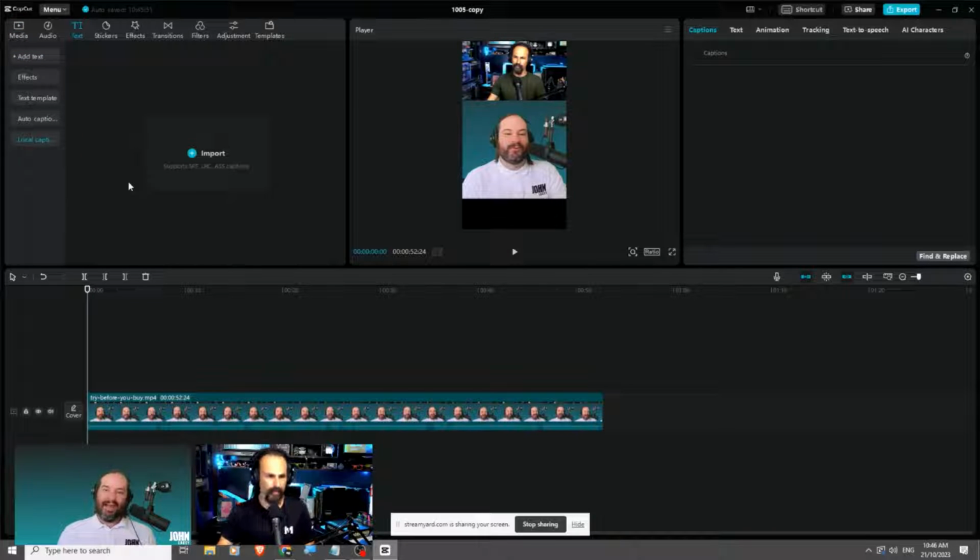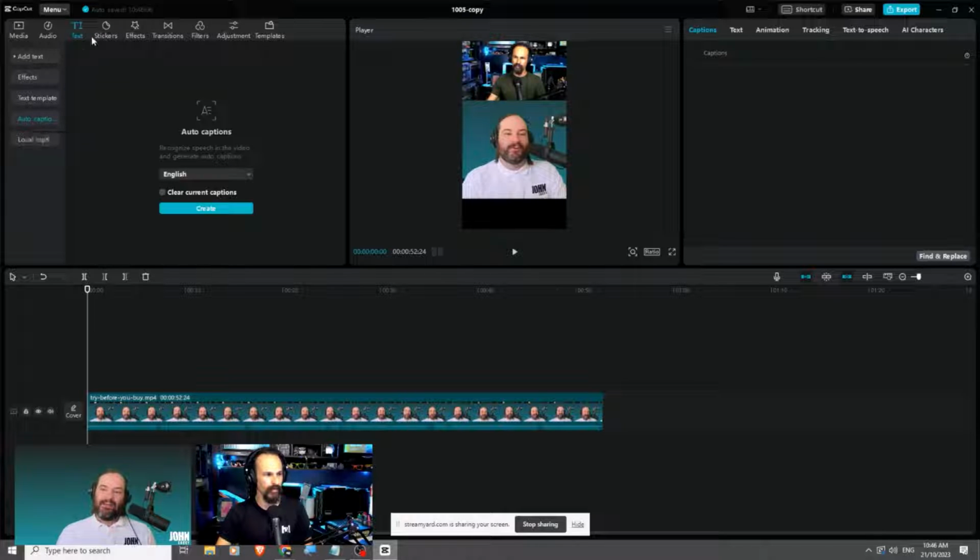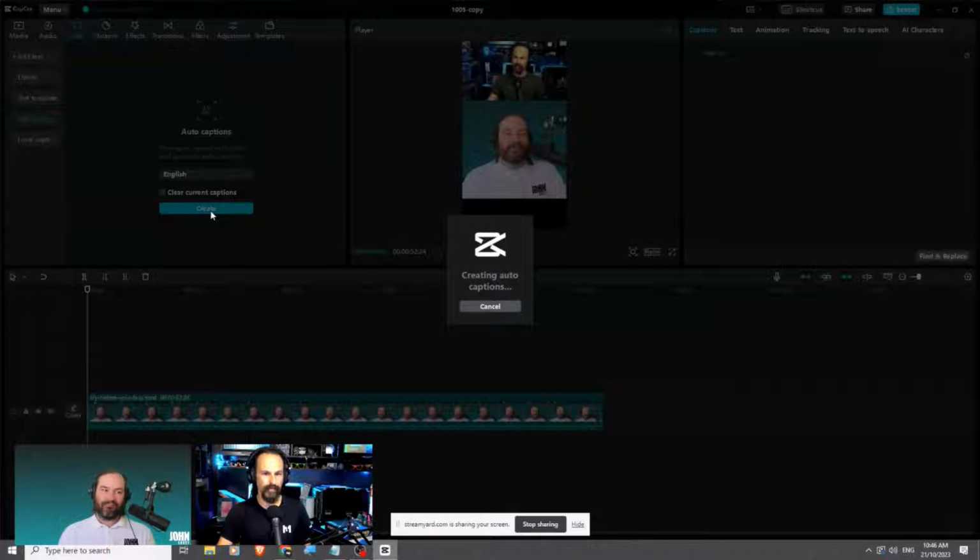But if you haven't done that, and again, the great thing about short form vertical video is that it is short. So even if you have to adjust some manual captions yourself, it's not a huge job. Just make sure that you are in the text section of CapCut, go to auto captions, and specify the language that you're using. Again, we've got English here. There is an option to clear the current captions as well. So if you've already got some captions that may be incorrect, you can do that. And we can hit this create button, and it'll do its thing in the background. Eventually we will actually see the captions that it has produced for us.